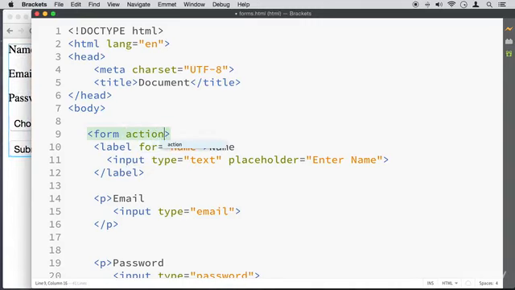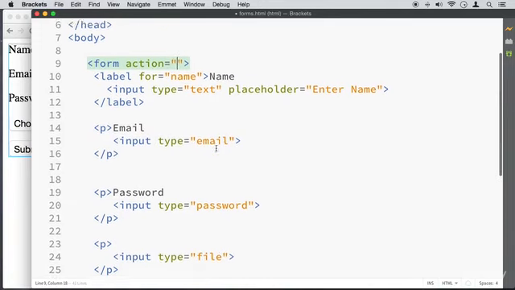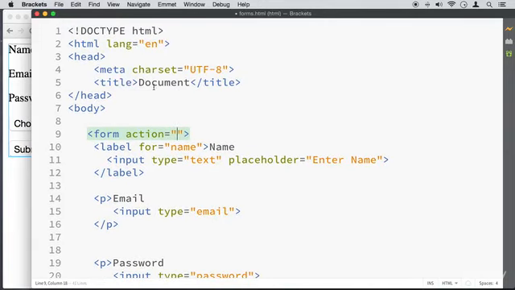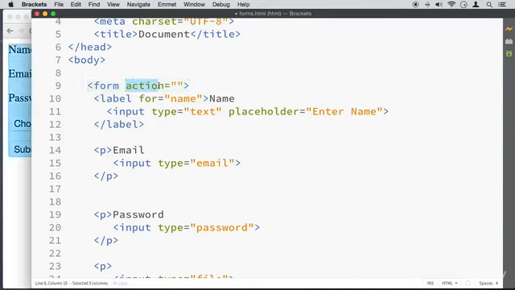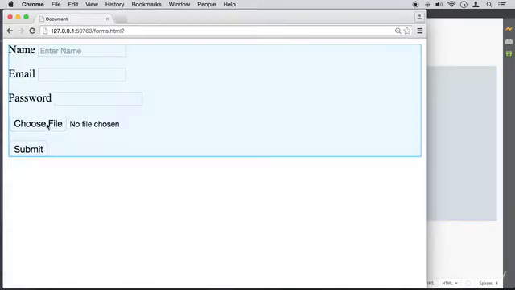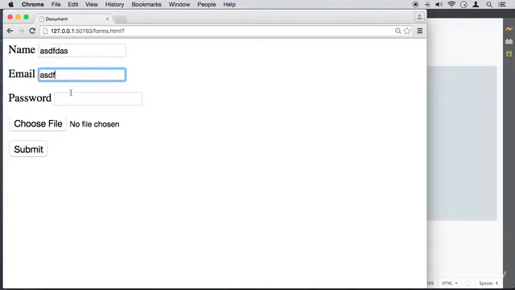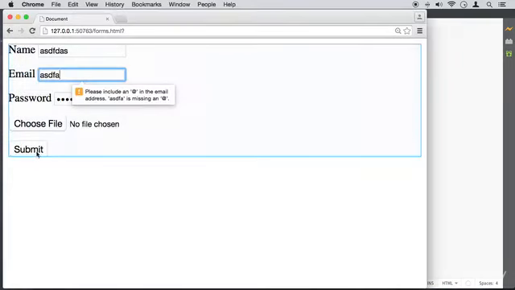So now what I wanted to explain to you about the form is that we have an attribute called action here, and this attribute has a value of where we want to send the data of this form. I don't know if you know anything about PHP, and you shouldn't, because you're really learning the basics of HTML, and that should be the first thing that you look at. So what this action attribute will do is send all the data. When the user comes in here and types in some data, and they put a file in here and they click submit, that's going somewhere else. You see now that we type in this, we put the action in there and the submit. When we click it, we get that at symbol there, validation.